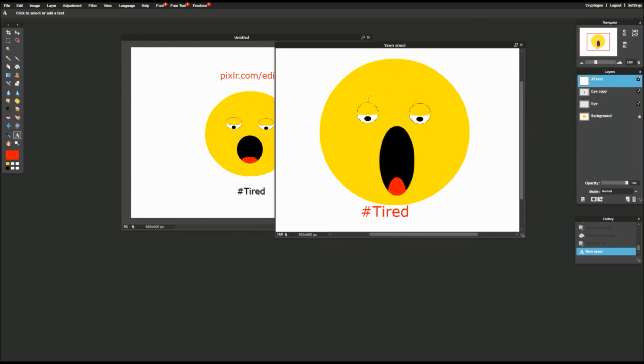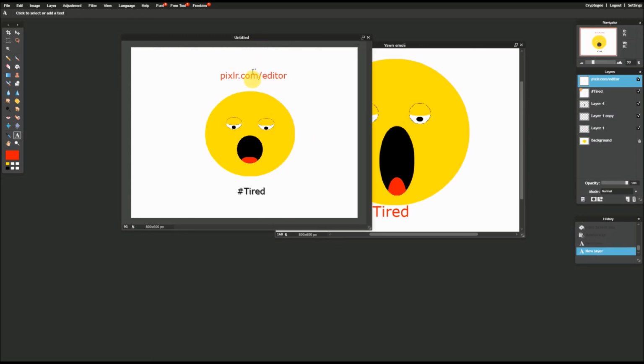If you've got no idea of photo editing software, then please go along to pixlr.com/editor. You will see this exact page here. There will be nothing different, and you will be able to follow along.